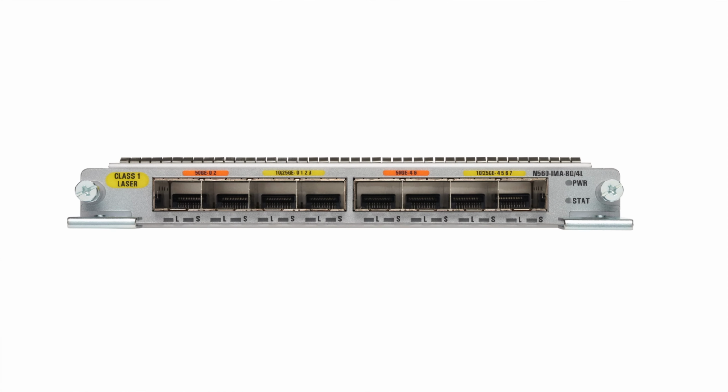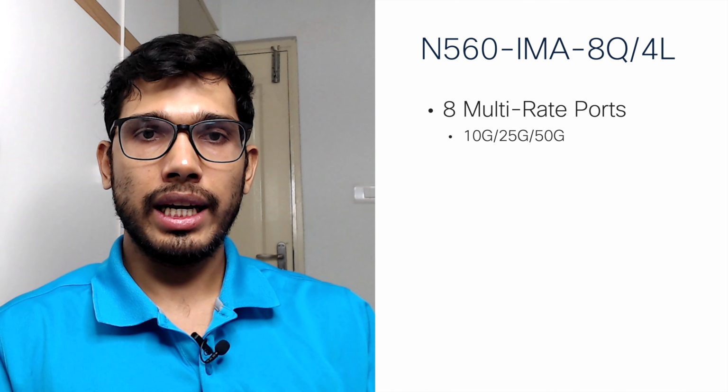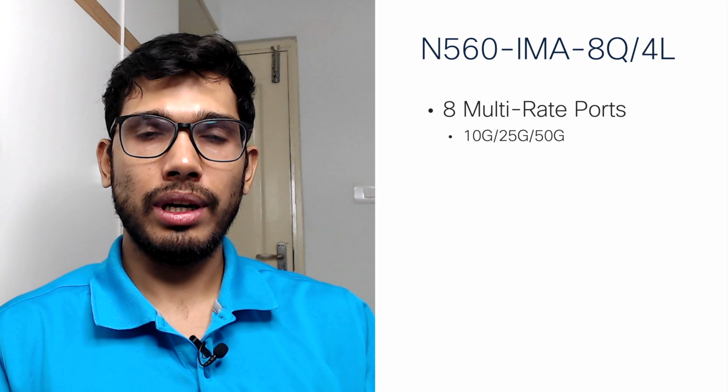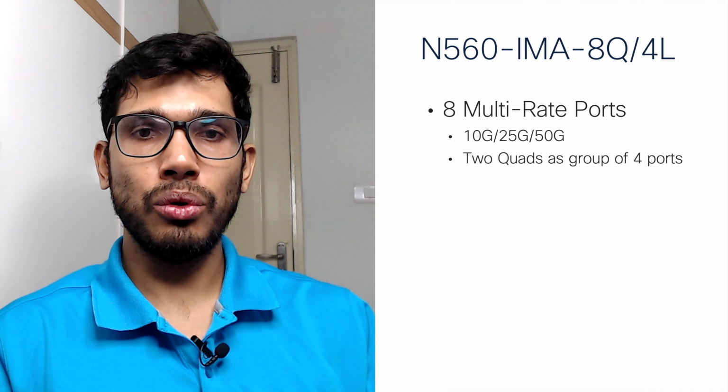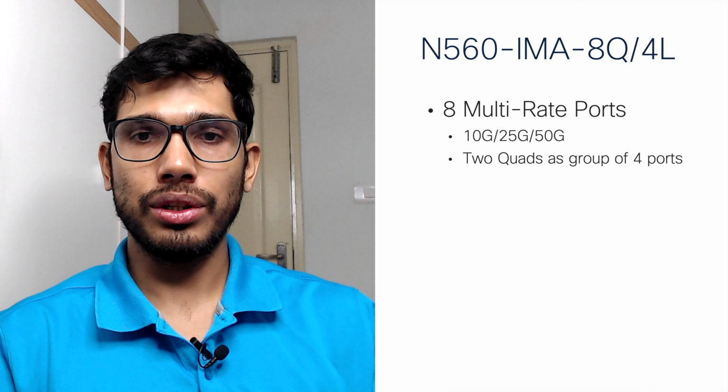Today I am going to give an update on some of the NCS 560 interface modules on IOS XR 7.4.1. I will start with the newly introduced N560 IMA 8Q/4L interface module. This is an interface module with 8 multi-rate ports. They can act in 10 gig, 25 gig or 50 gig mode. The ports are divided into 2 quads of 4 ports.